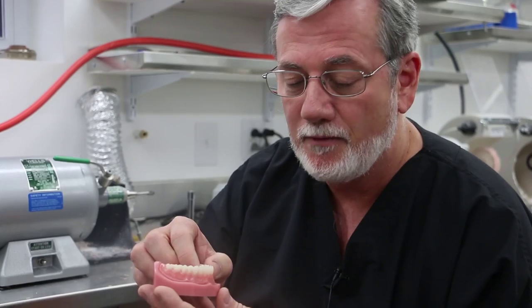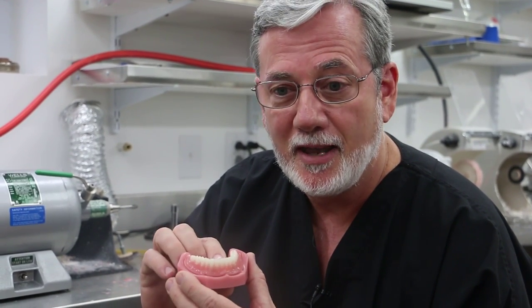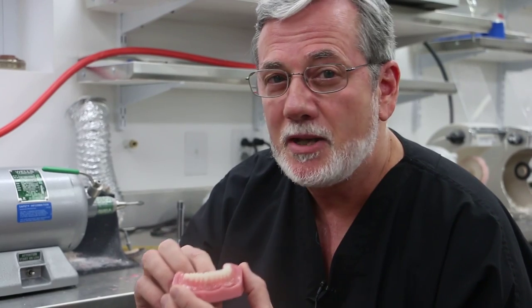What it enables us to do for the person who's always struggled with an ill-fitting lower denture — flopping around, using adhesive, hating the adhesive because it oozes out and it tastes terrible — is stabilize that lower denture. And it's everything. We can get somebody who can hardly chew at all to chew pretty darn good again. It's estimated that we can improve their chewing strength by as much as 10 times. That's pretty significant.